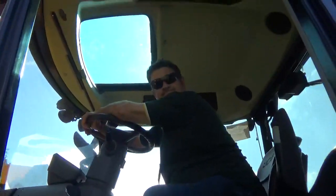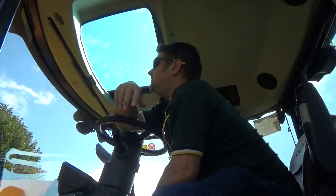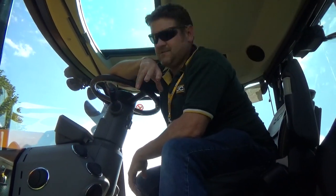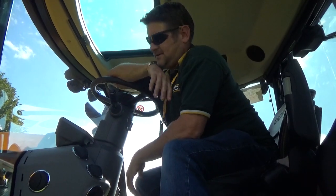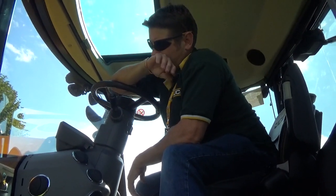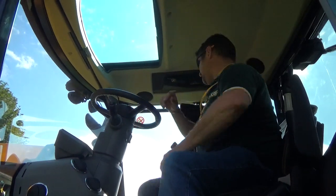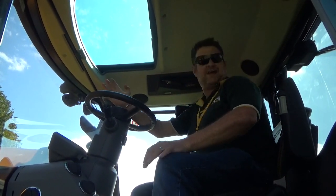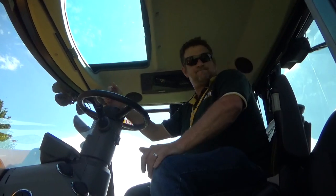Right, what do you reckon to this then, Ben? It's a smart bit of kit, isn't it? I can see why old Georgie boy likes them. My first go in one, and I can see the appeal and the attraction to them. Nice size machine, but yet it's not clumsy, is it?